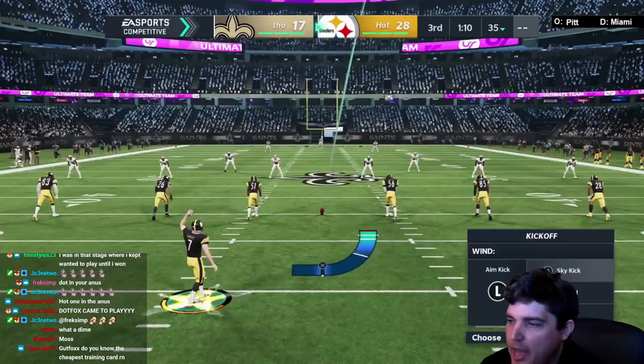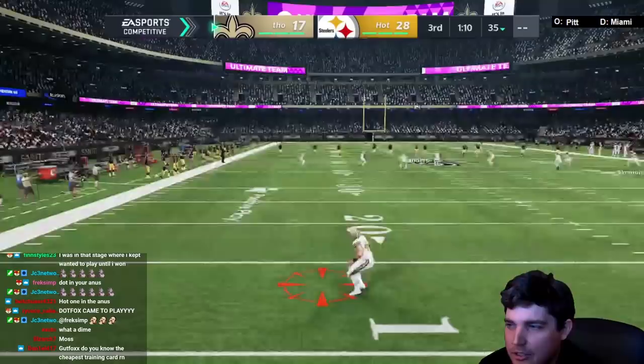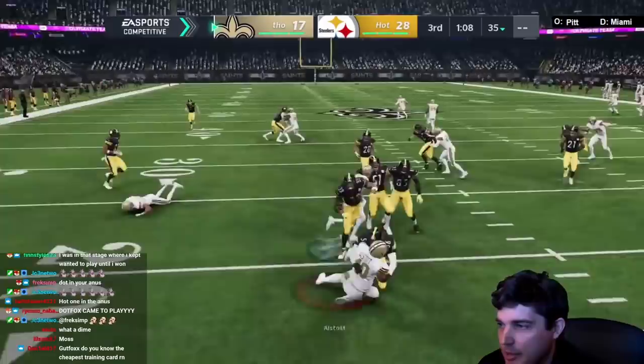Dot Fox came to play. Yeah, dude, Rodgers delivers that so fast when he hits deep like that. Damn, he avoids Adams at all costs, which is pretty fucking smart.